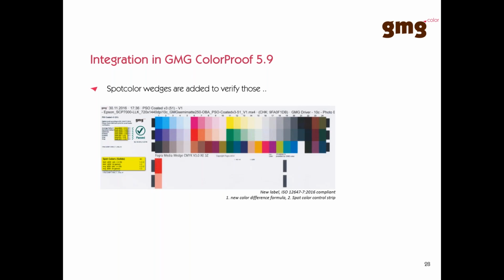Here you can see how the wedges for Epson X900 with embedded measurement device would look like. On top the media wedge version 3 and below the media wedge for the spot colors that are generated on the fly from the software. Up to 10 spot colors can be placed in this wedge. For further spot colors, a second wedge will be generated and printed below. The spot color wedge is called New Spot Color Control Strip version 2 in the UI of the software.